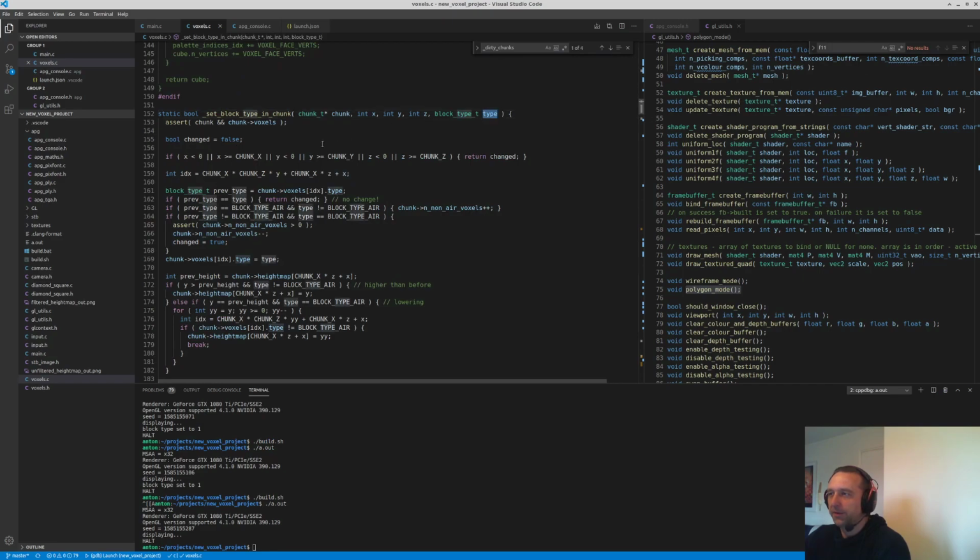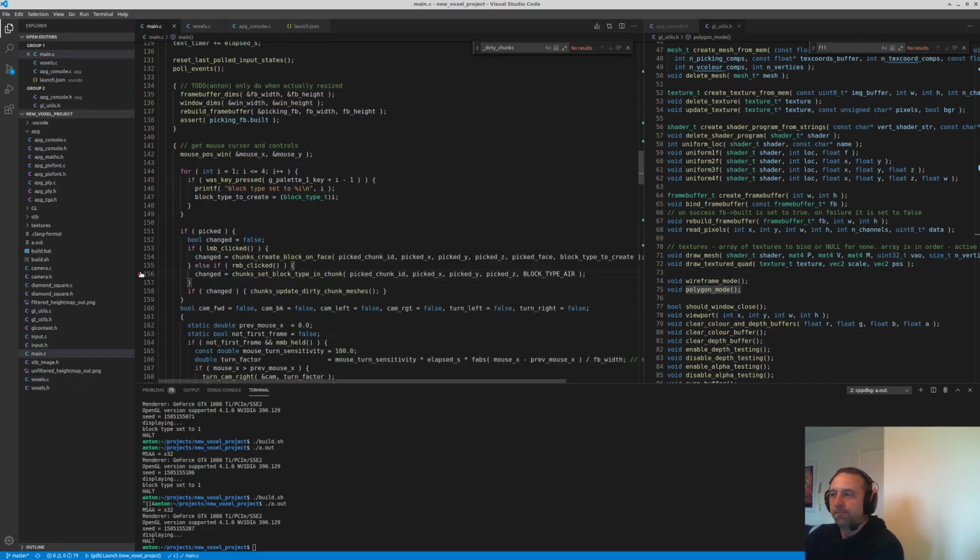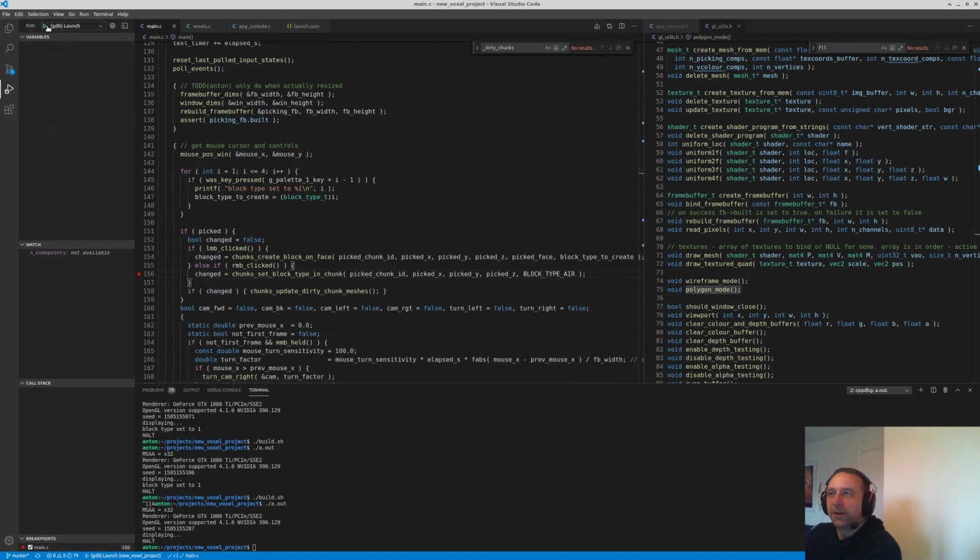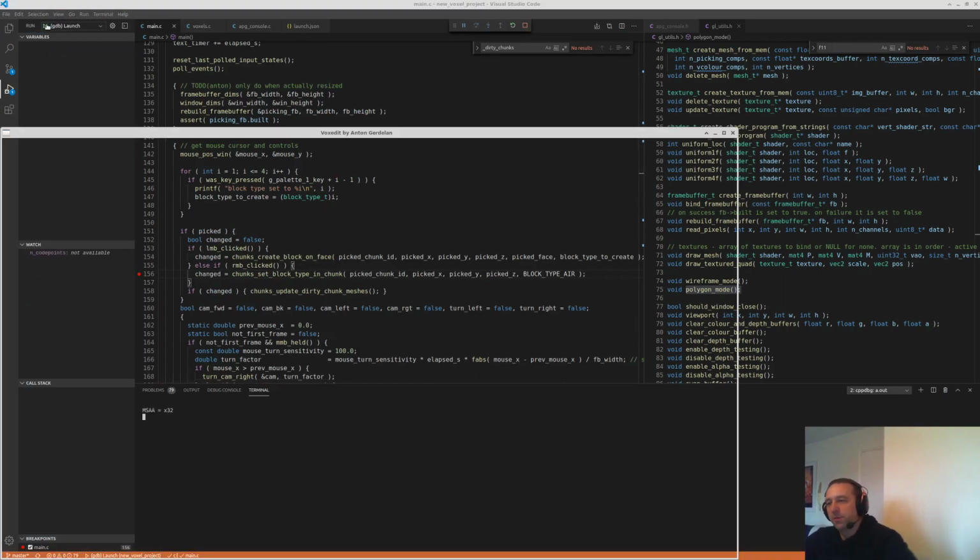So if the new type is air, the previous type, that should never be the case, I think. Let's just try that. Hmm. I'm going to have to debug it because I can't see obviously what the problem is.